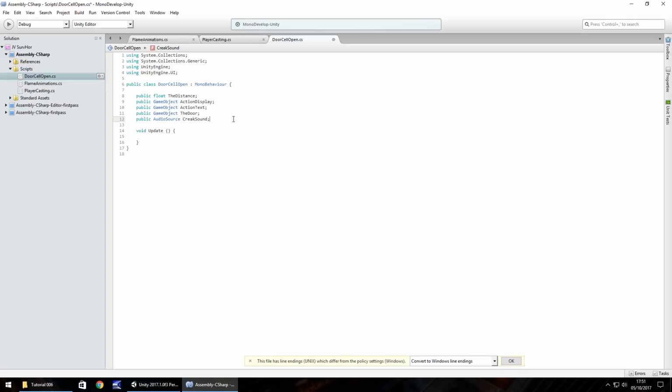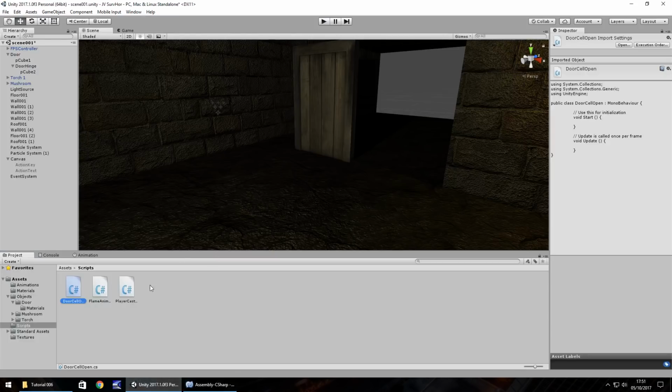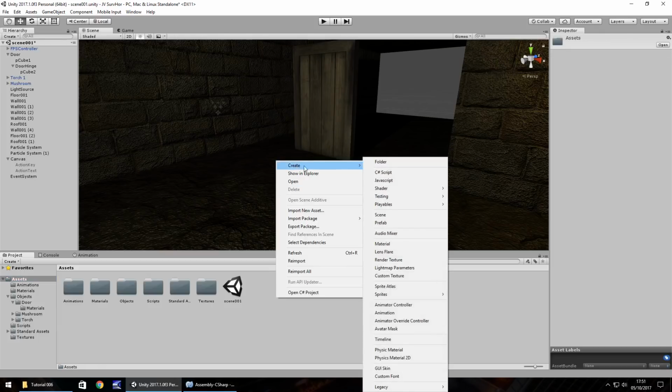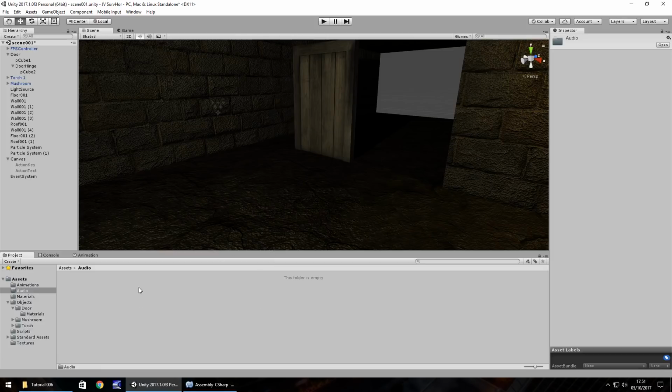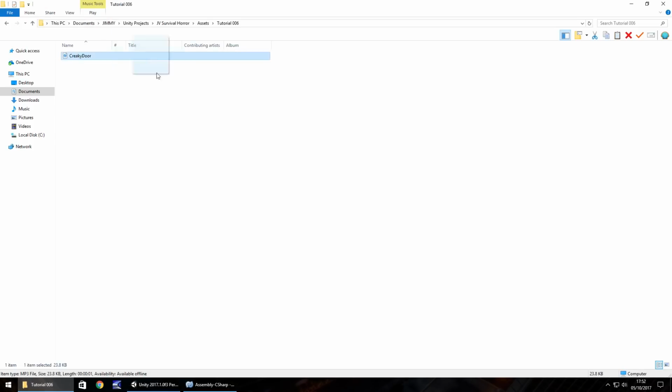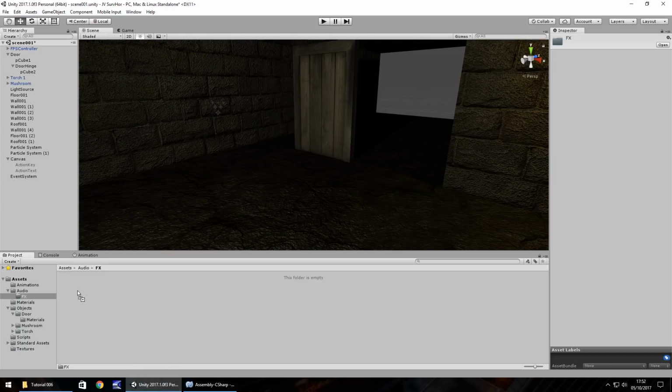To do that, we will go back to Unity and bring in a creaking sound to add to our first person controller, because we need the audio to be right next to us. So in the assets folder, let's right click, create folder, and call it audio. Within this folder, let's create a new folder and call it effects. Then I'm going to drag and drop this creaky door sound into Unity. You can get this on the website for free. Head over there, downloads and assets, survival horror, and you can download it there. Same with the scripts. If you have any problems with the scripts, you can get them there for free as well.